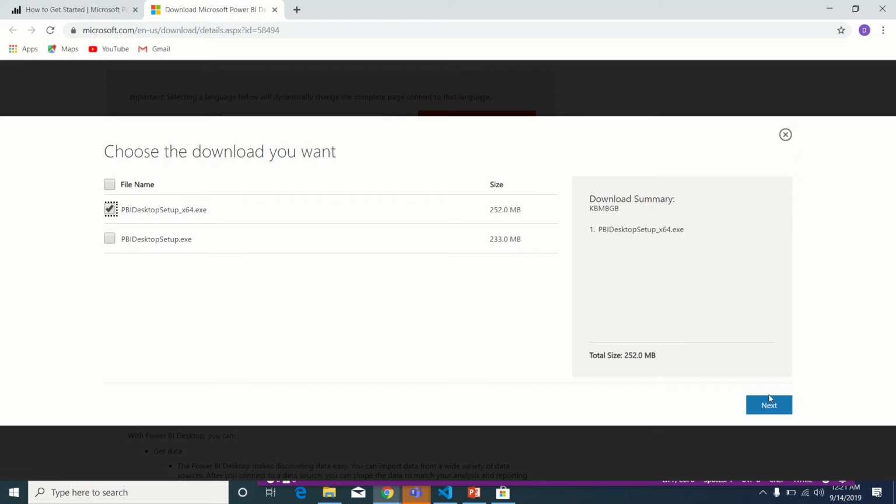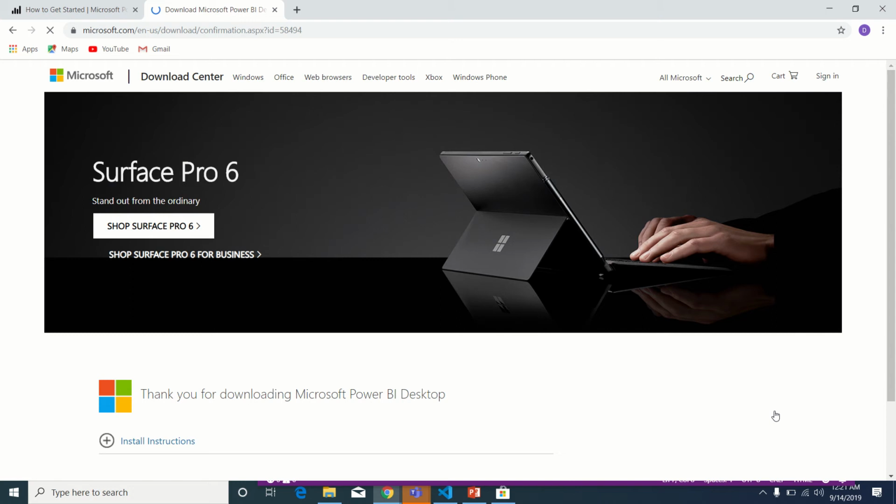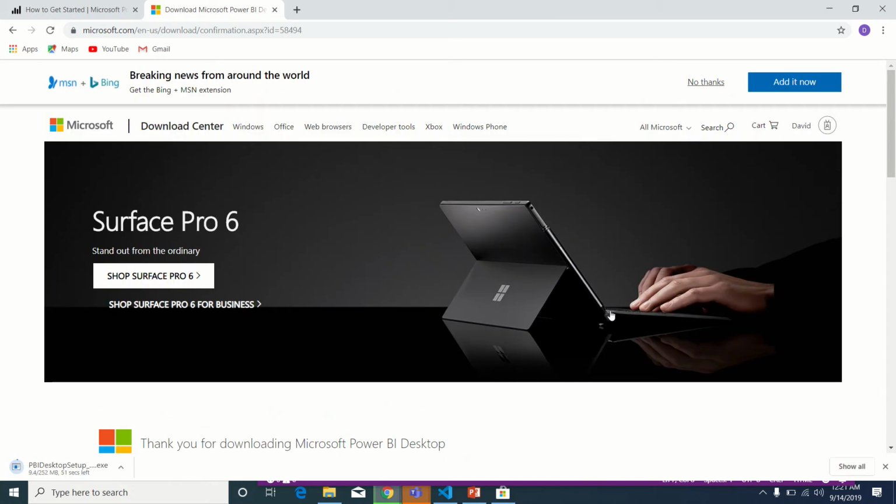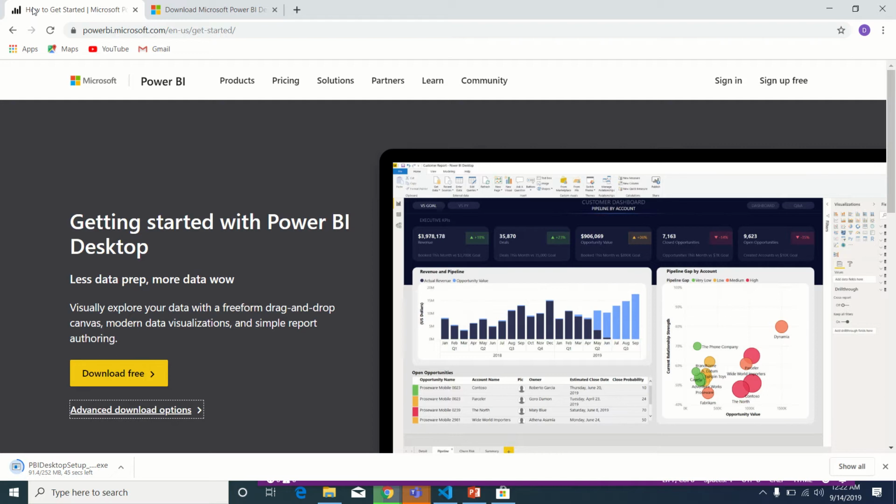Hit the check mark. Now, obviously, if you're doing this on a Surface Pro or something with small amounts of disk space, having these copies is not great, but I wouldn't do it every month, which is just about how often a new version of Power BI comes out.